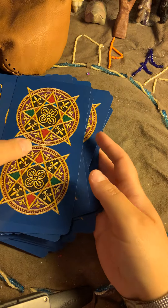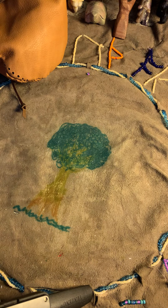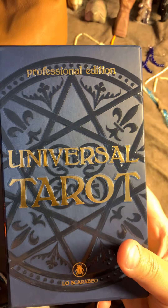So that's it, you guys. Sorry again for bumping into the camera — into my phone. It happens easily. Let me know what you thought about the video, and let me know if you have this set of cards and if you're using them, and what you think about them. I think they are very nice, even if they are big — they are huge — but I like them. So yeah, that's the Universal Tarot.